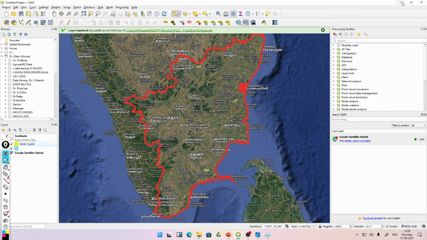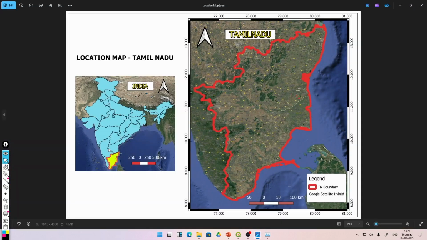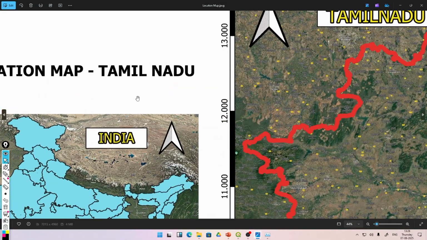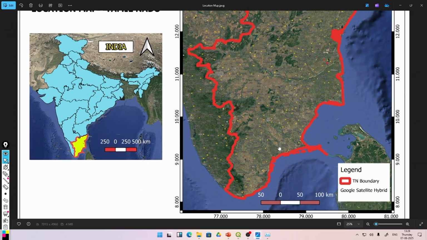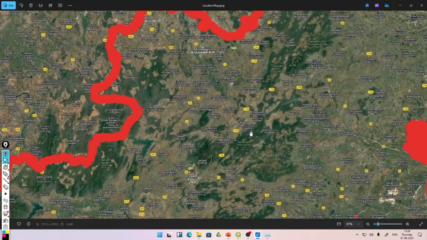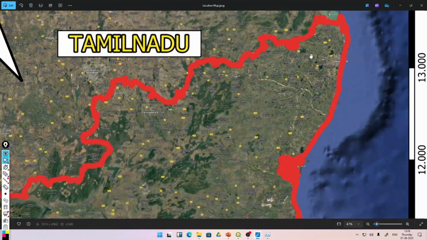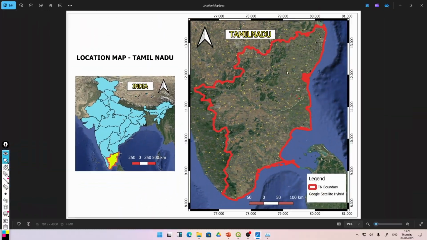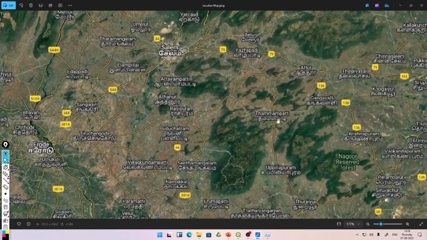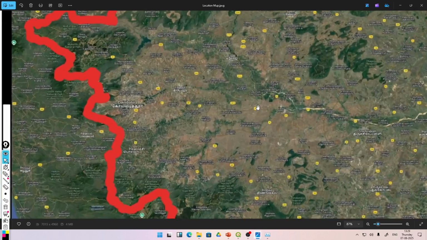So, once it is saved, you can just go to your location map, and then you can just move around the map and just see. So, there is some good clarity, even you are able to see the different major towns, the major villages, the major cities you are able to see over here. And you can also add a lot of symbologies, you can add a lot of plots. So, see, you are able to see the roadways, all features, but when it comes to an A4, all these things will not be visible, but in the case of zooming in and seeing, it will be visible.